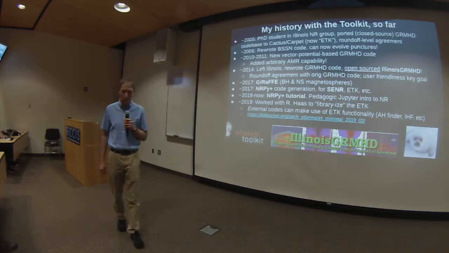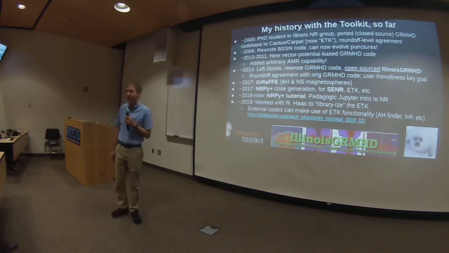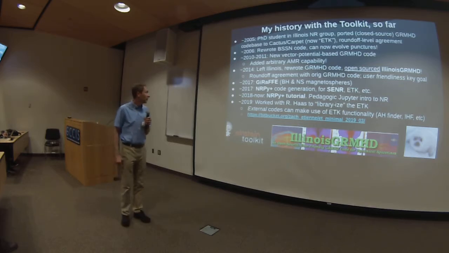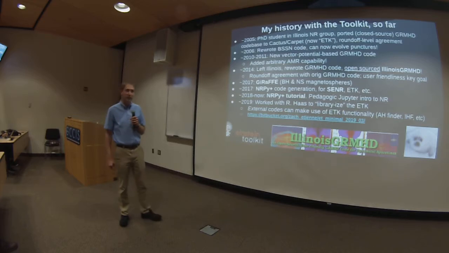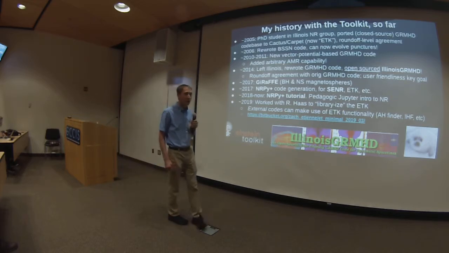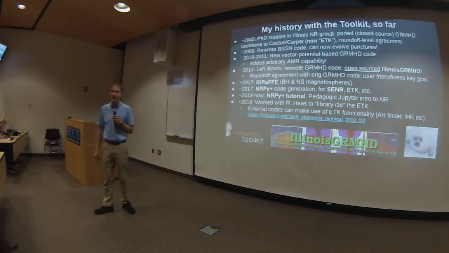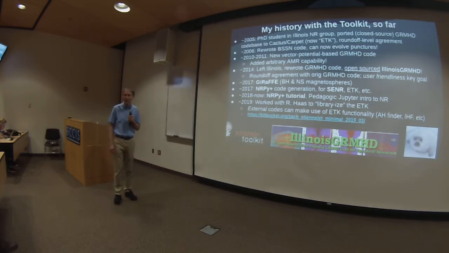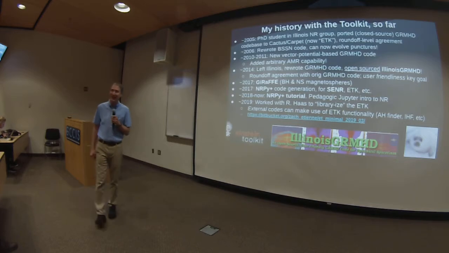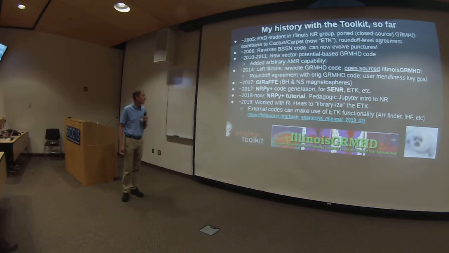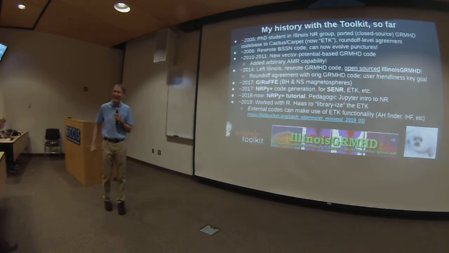We were stuck on a couple of things, one being the fact that our BSSN code was only second order accurate, and that caused problems with puncture evolutions. My advisor told me, don't rewrite that code. It would take 6 months, and we don't have 6 months. So instead, I did it in secret, and about a week later, I reported that I had rewritten the code, and that kind of unstuck us from a couple of very important projects. You don't have to take my word for it. Josh knows the story, and Scott, I think, as well.